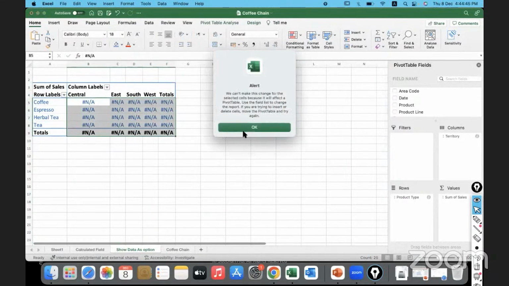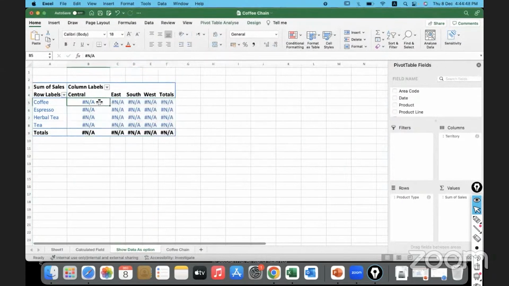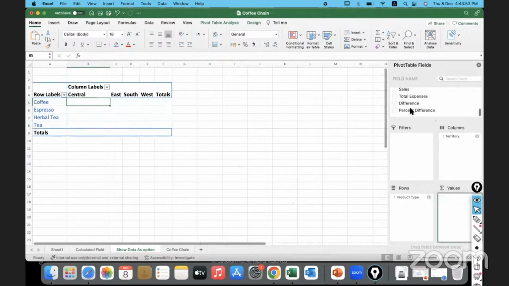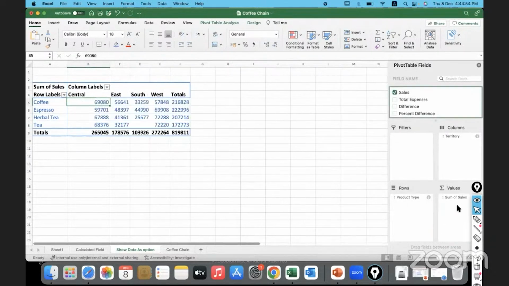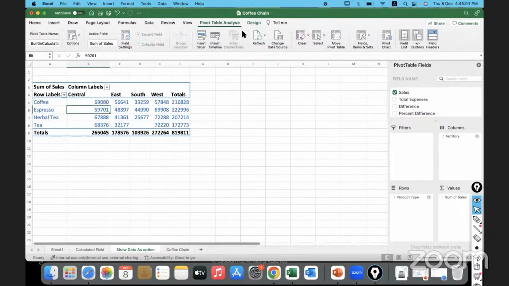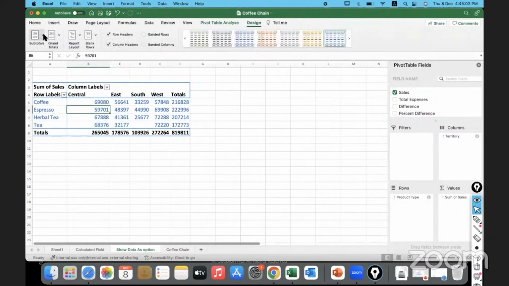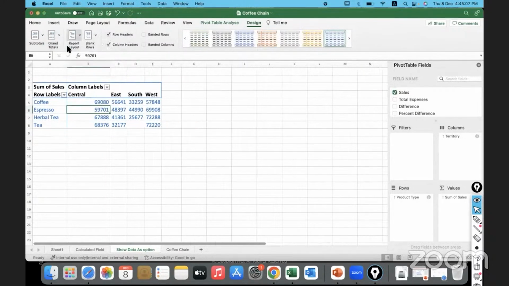Let's do one thing, delete everything and bring back sales over here. Okay, these are the values that we are working with. And I am not interested in showing any totals, so I will go to the design ribbon and turn off everything.